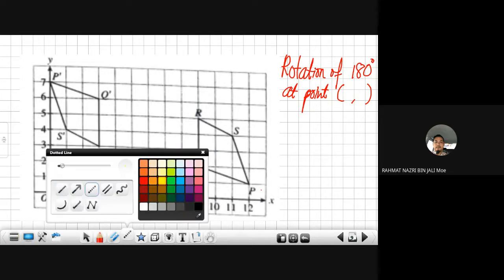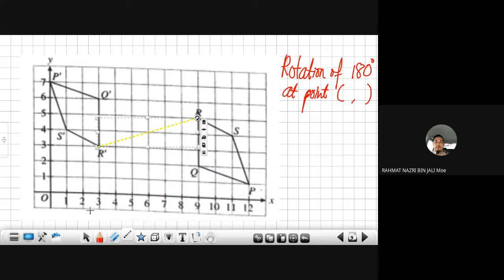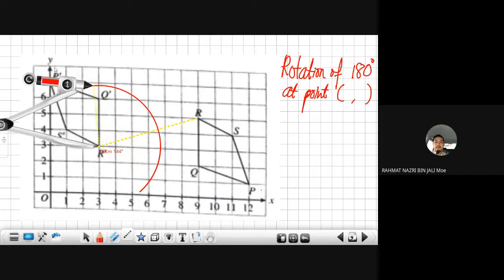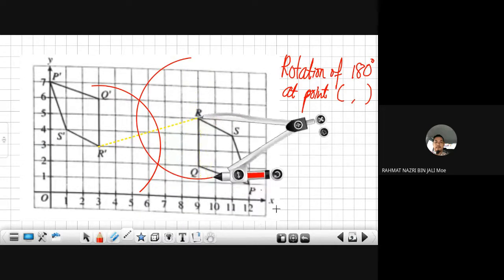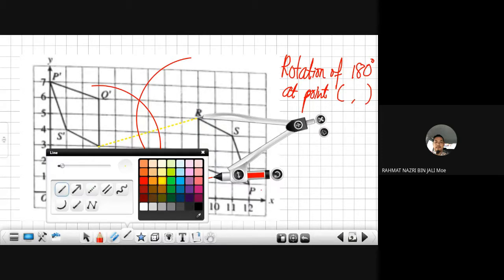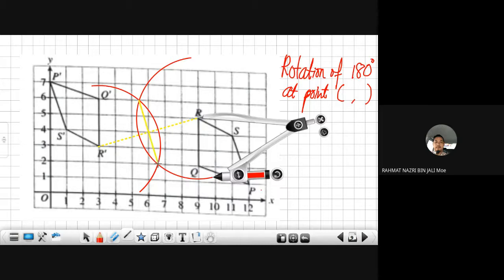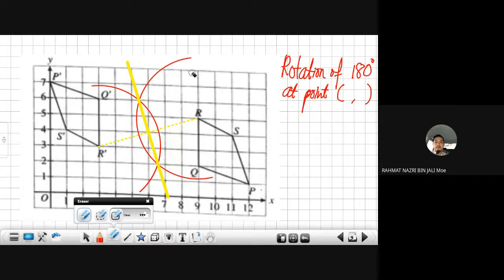Okay, draw the line R with, and then take the compass to draw. Okay, we have to open more than half, so it can be roughly like this. Then I get a straight line. I extend it a little. Okay, so the first one is done, I can delete this arc so that it looks clearer.